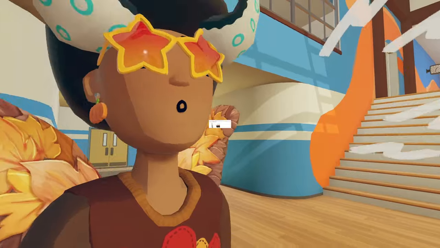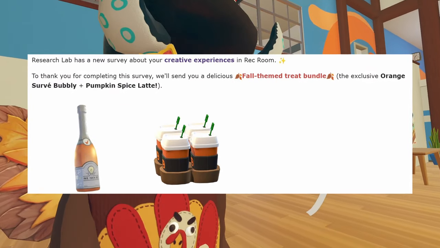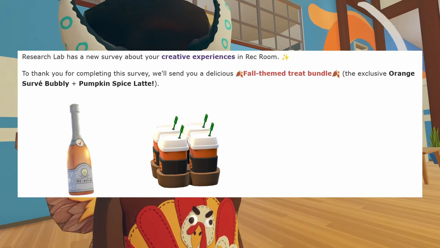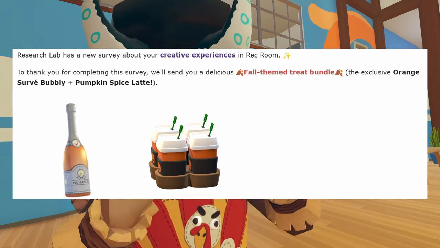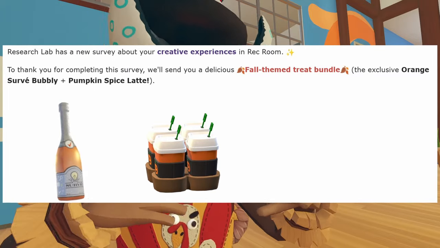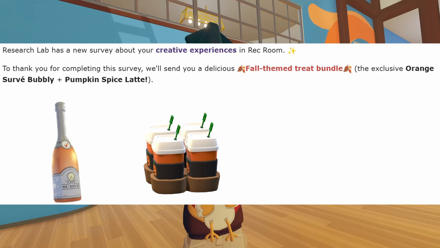We also received a new Recroom Research Lab survey just talking about creative experiences inside of Recroom. If you do decide to actually complete the survey, you will get a little fall themed bundle, receiving this orange bubbly and the autumn or fall cafes or something like that. I don't know, man, but you can see them.